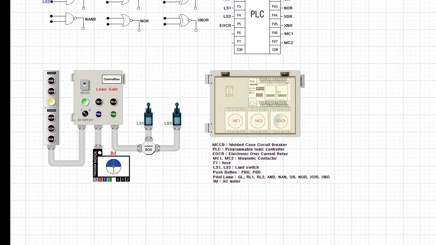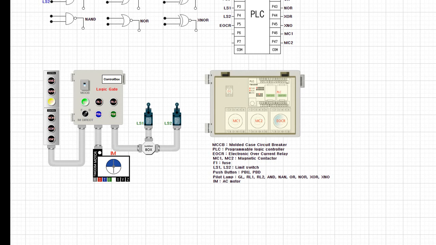Press the button. PBU. Release the button. PBU. Input on. LS1. Input off. LS1. Input on. LS2. Input off. LS2.